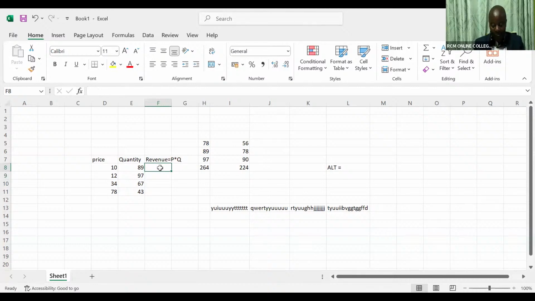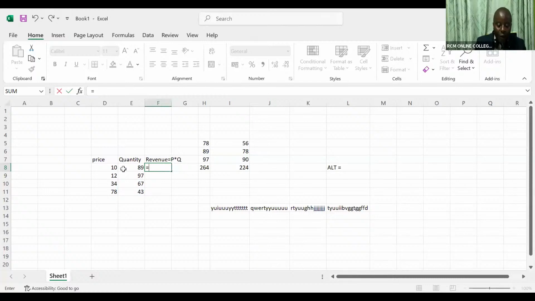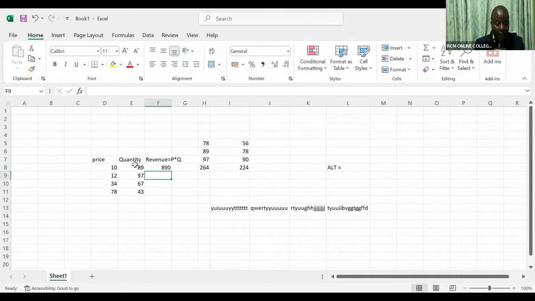I need to start my functionality. To start your functionality in Excel, you must say equals. You say either equals or plus; we prefer equals. So you say equals there, and then you pick the cell, you say times this other cell, and then you press enter. So you are getting here 890.